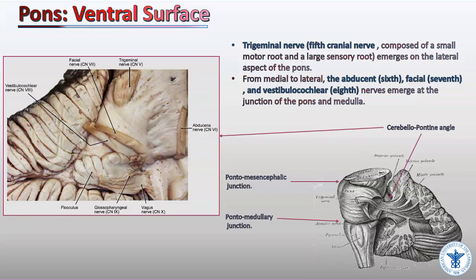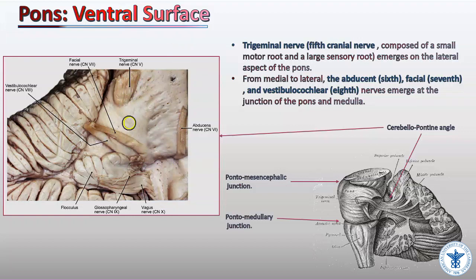A small bit of description here. This is called a cerebellopontine angle. I just wanted to stress this because of its clinical implications. This is on the anterior surface of the pons that you can see. That's the cerebellum, and we are seeing it from the front. This is the pons, and these are the nerves that I just described.